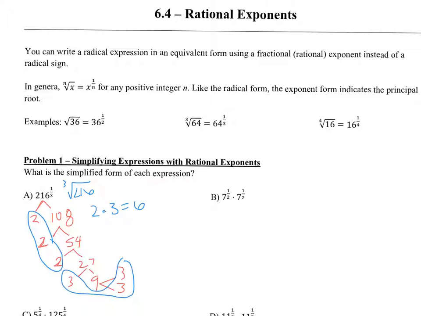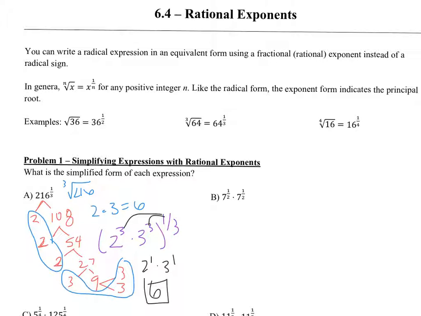Another way that you could do this, you have 3 2's, and you have 3 3's, and all of these are to the 1/3 power. So your property of exponents is a power to a power you multiply. So I could bring that in, which would give me 2 to the first times 3 to the first. Both of them will give you the option of 6. So 6 would be my answer here.